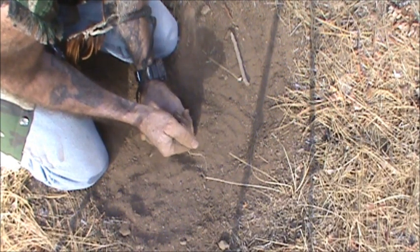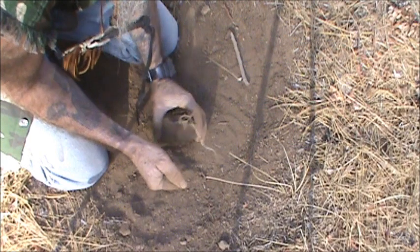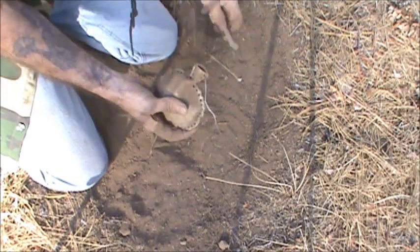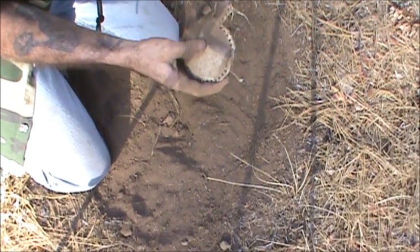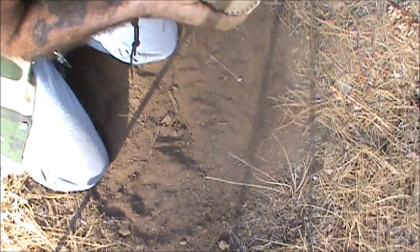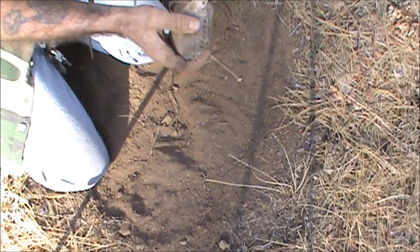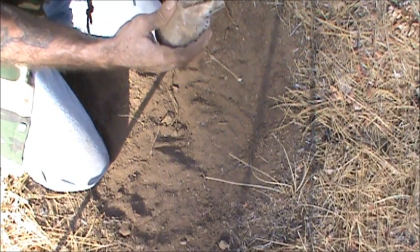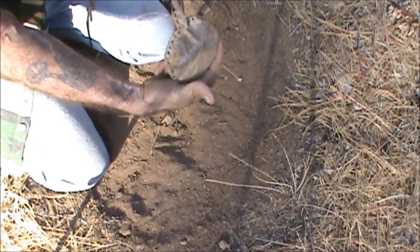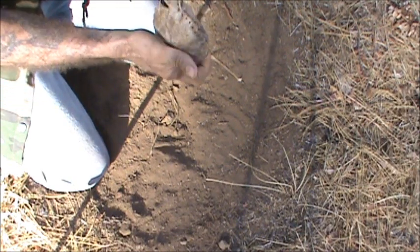Good to bear in mind that this is going full-blown primitive here with 100% natural materials, so the item that we're making is unique, handmade. No two pieces are exactly alike. Gives it a lot of character. So you can shape it on the outside here too. See where it needs kind of a slight press down, if you've got an odd bulge or you need to pack it a little more in an area.